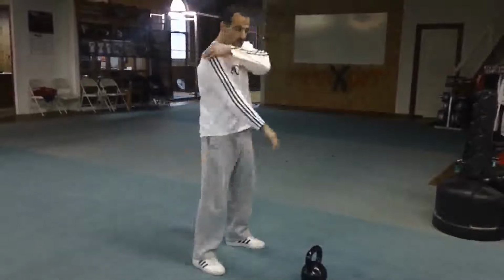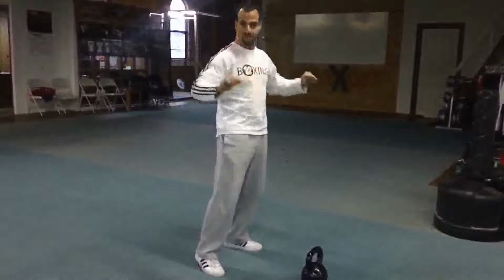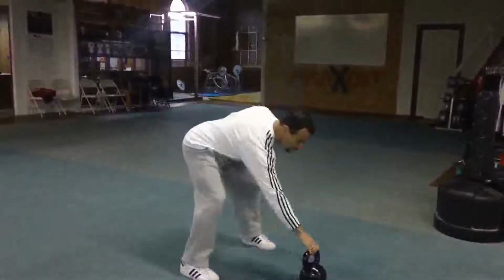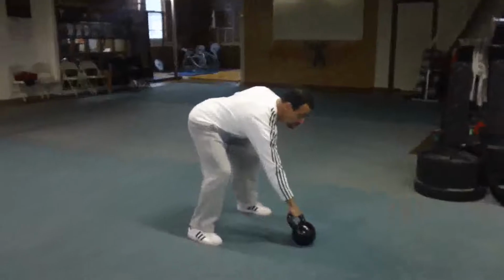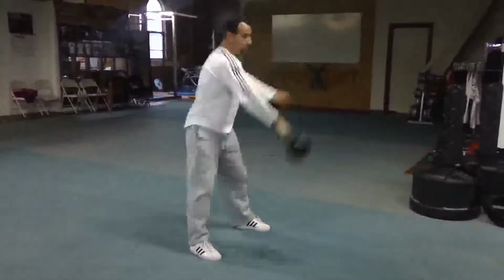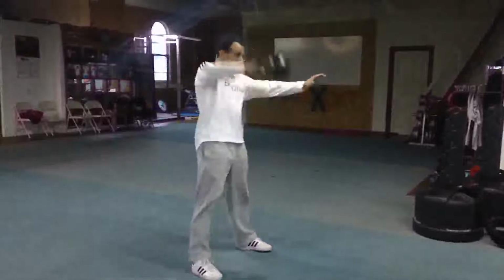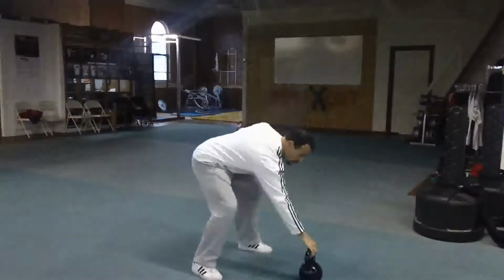The next move is the kettlebell high pull. Great move to work the rear shoulder. A lot of people have problems because they do so many push-ups or bench pressing. Their front delts are so big, rear delts get neglected. So, good exercise. The high pull. Again, load it the same way. Inhale. Pull. And you punch it when the kettlebell feels light. Punch it and re-hike it through. Hike it all the way behind you. That's your kettlebell high pull. And then when you're done, you let it down.